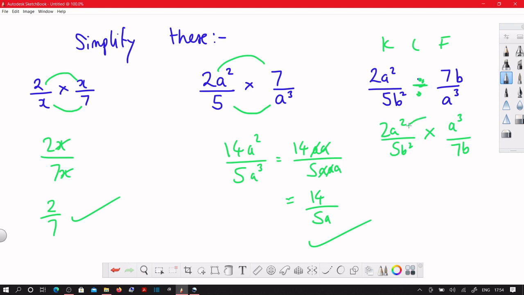Now, numerator times numerator. That would be 2. a² times a³ is a to the power of 5. Remember, when we're timesing and the base is the same, we have to add the indices. 2 add 3 gives you the 5.